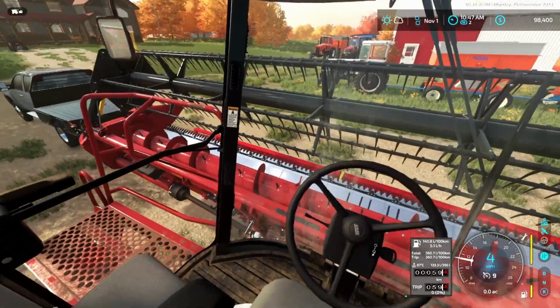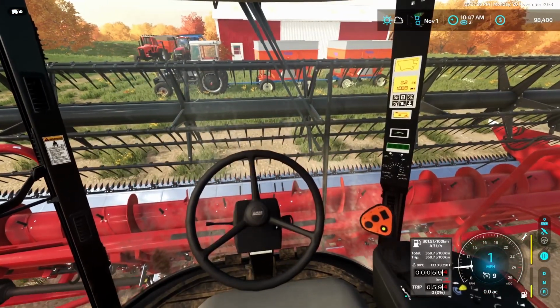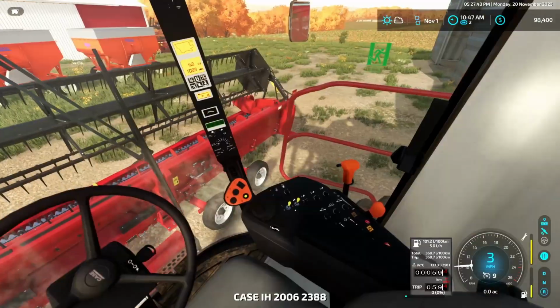Got to get this header on the trailer here since we took it off. I just pulled it around and took it off just to inspect it and all that. Take off the PTO, drop it off. There we go. All right, let's back up here.